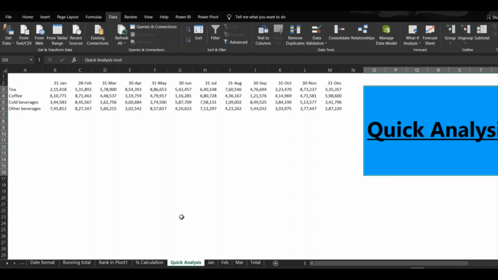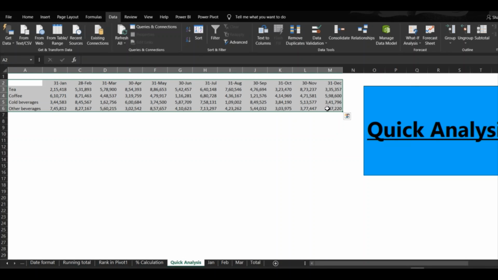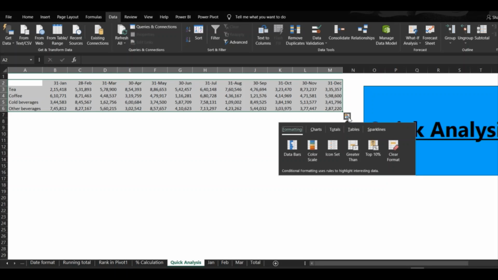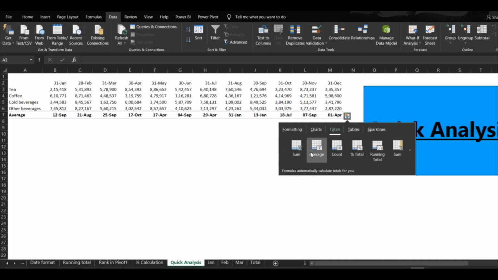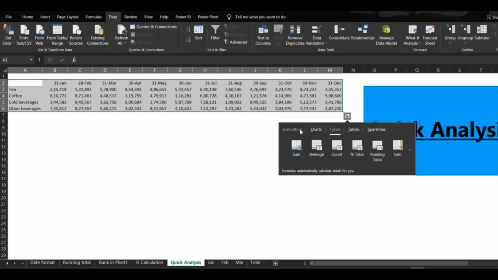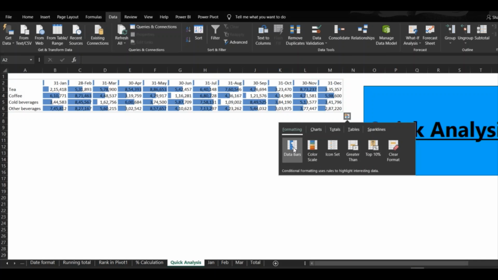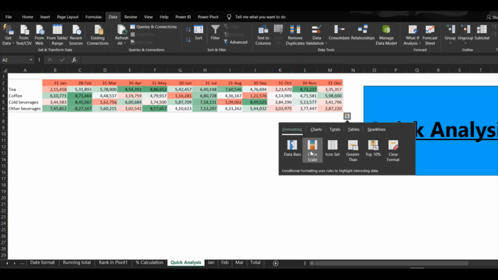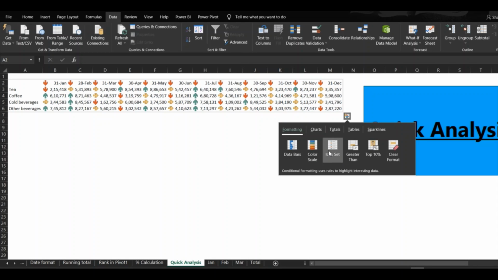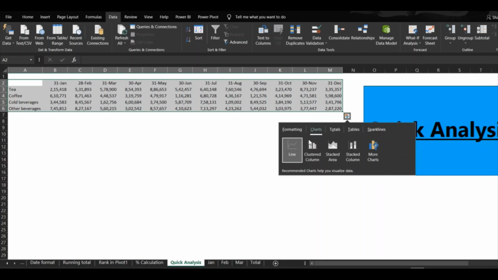So the next thing which we can do here is a quick analysis menu, which is if we select the table here, you will get this option here. If we click on this, you can do a number of things from it. You can add totals, you can do a sum, an average or a count or a percentage total, or you can also do data bars like this, color scales, icon sets, or you can even add charts to it.